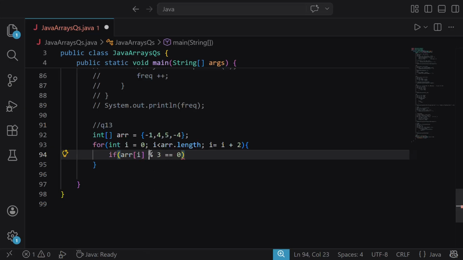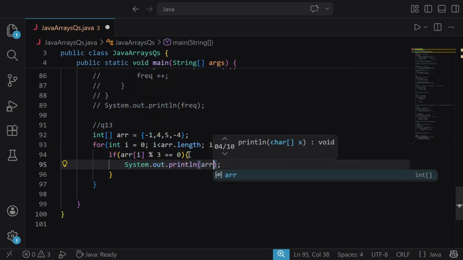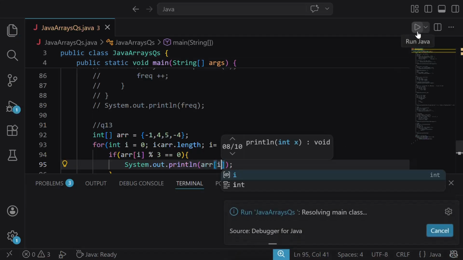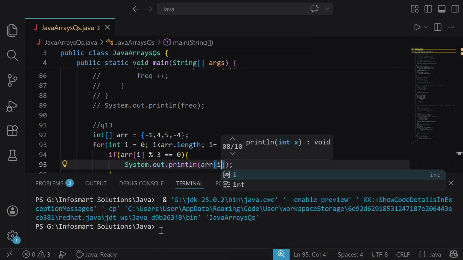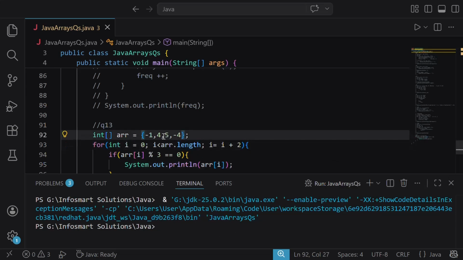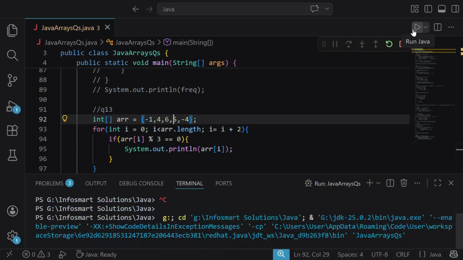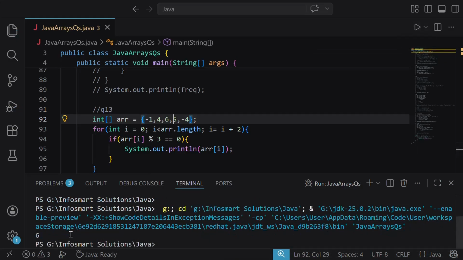The remainder is found by this modulo symbol, and if it's divisible, then we'll simply print that. Let us see. We didn't get any value because none of the numbers in this is divisible by 3. We got 6 now.